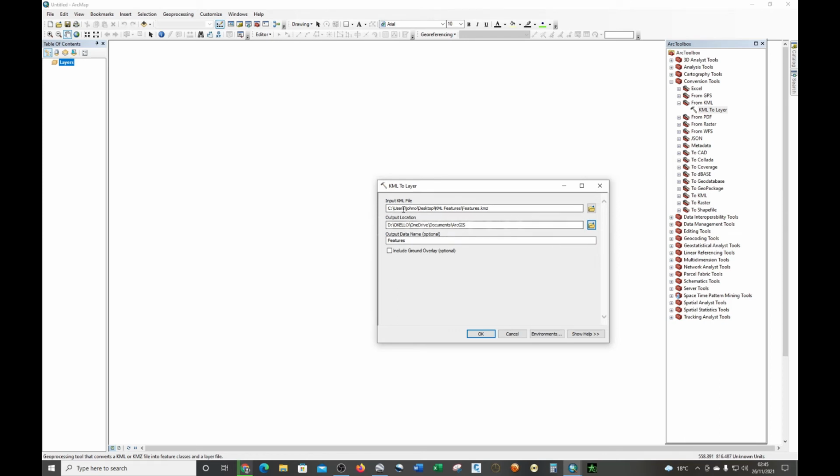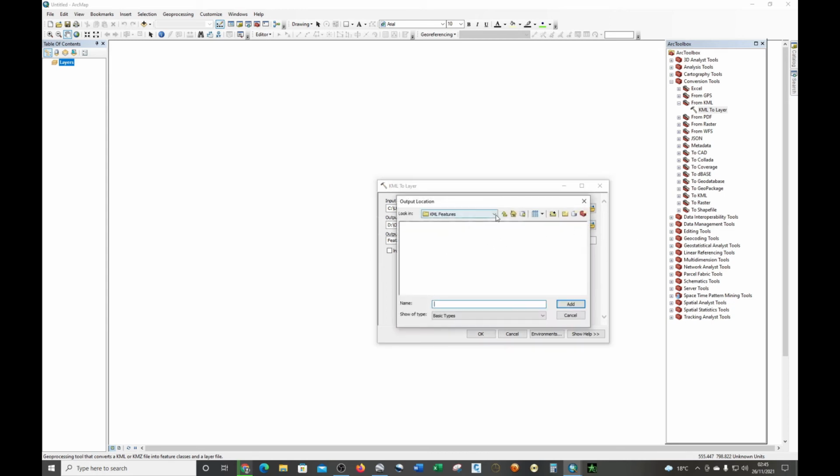I'm just going to save it after we have converted the KML to shapefile. I want to store the converted shapefile in the same folder where my KML features are located. So I'm going to just name it shapefile.